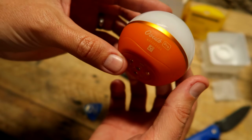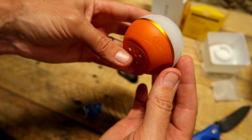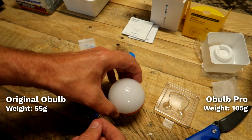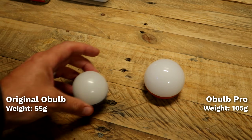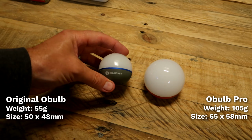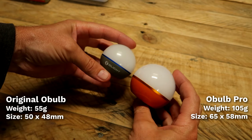So the new Obulb Pro is bigger and obviously a little bit heavier than the original Obulb. The original was 55 grams, this one's 105 grams. The original was 50 by 48 millimeters, this one is 65 by 58 millimeters, so a bit bigger. Obviously being bigger means it's got a bigger battery in it, so we're going to get more runtime out of it, which is good.